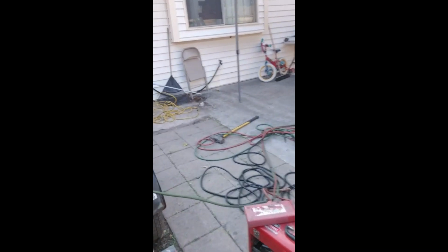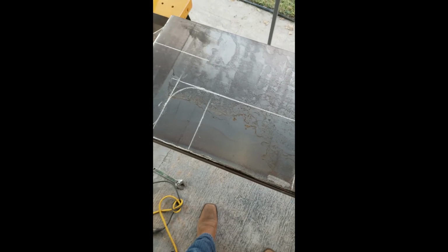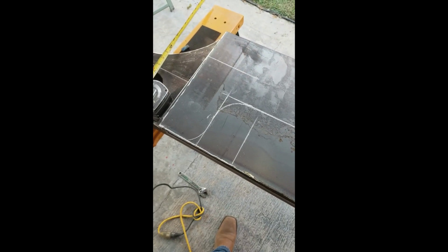So we're back at it again. Just went earlier to get some sheet metal. Got some sheet metal right here. We're gonna be using that for doing some of the inside of the frame. I want to build inside the frame, but I got this going on. I got it fitted out and marked out. It's a little design I'm gonna end up doing right now. Cut it all out, get it fitted, tack it in.